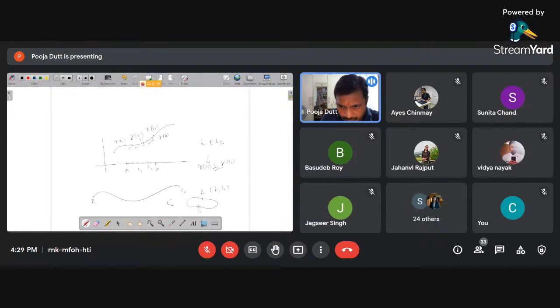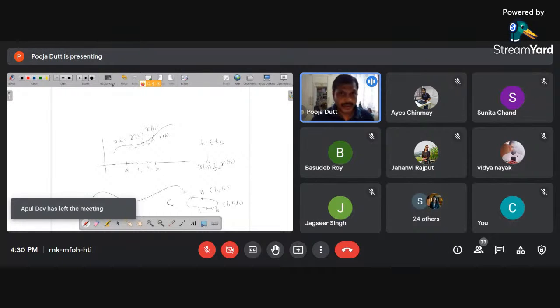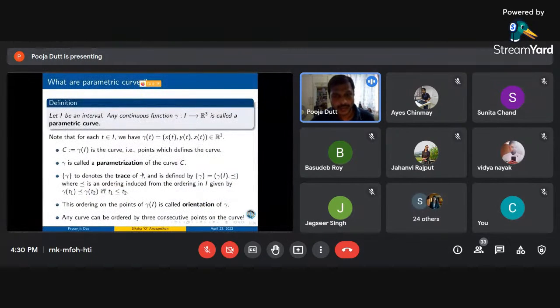So if I say P1, P2, and P3, then this P1, comma P2, comma P3 on the curve defines an ordering. It is like first P1, so the arrow from P1 to P2 is like this, then P3. If you want to have reverse ordering, then you say the ordering P1, then P3, then P2. Okay. So not necessarily just parametric curves have orientation. The orientation can be given to any curve.